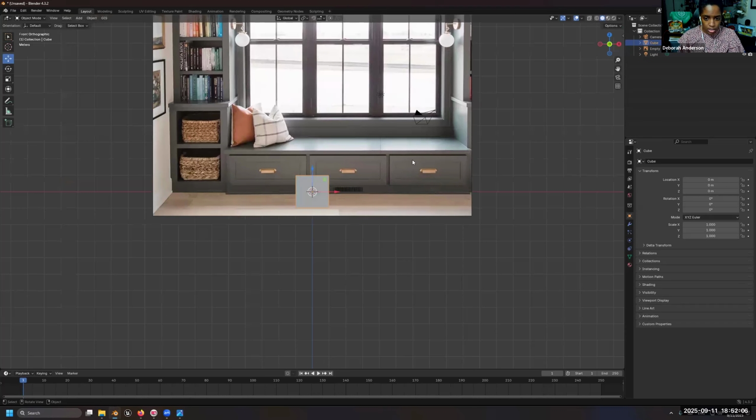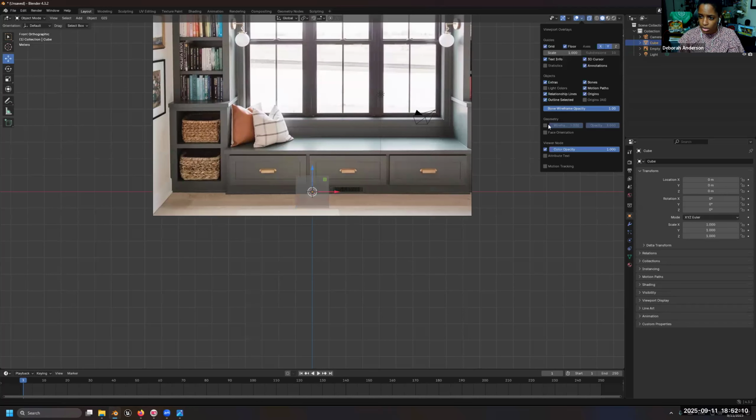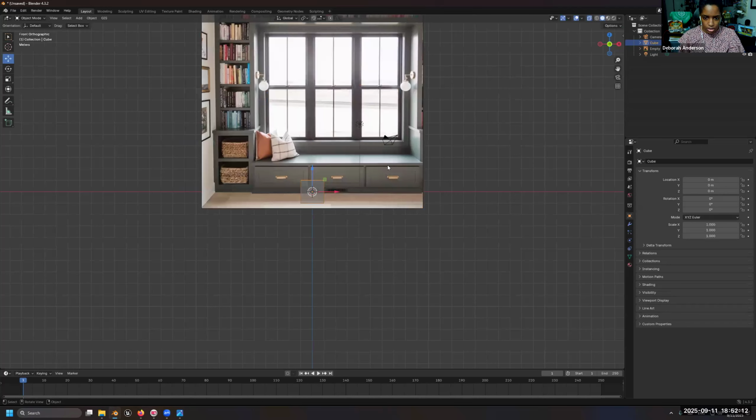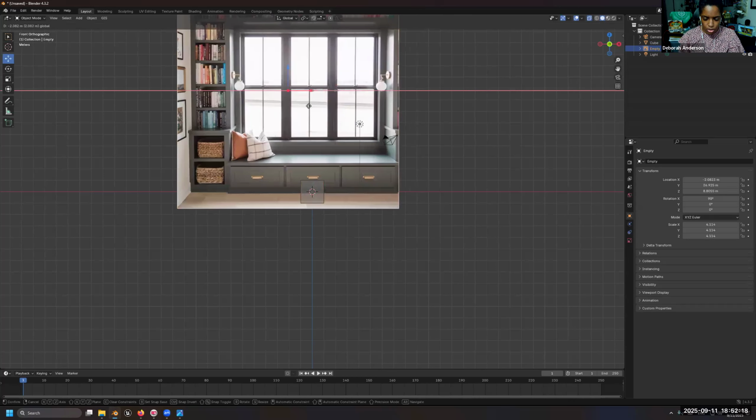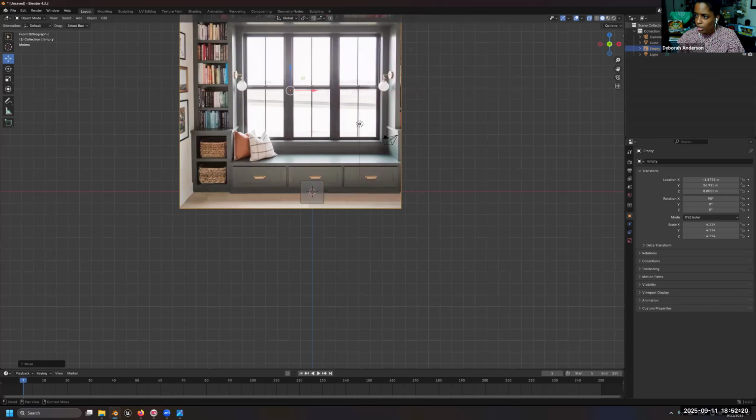So if I look at the front, move this a bit more to the center and zoom it away. I'm going to lock that.